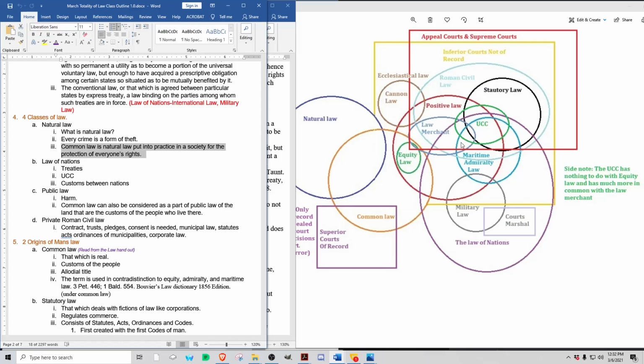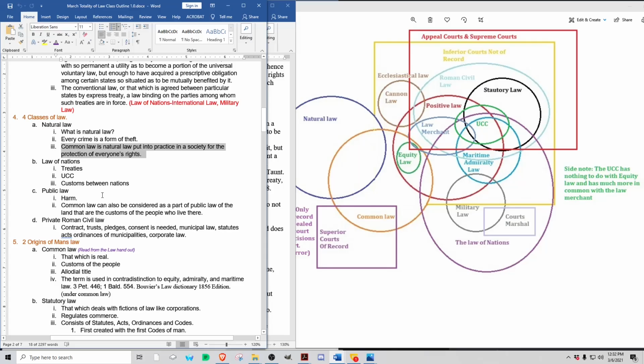So the law merchant does have some to do with not just being on land, but also has a bit to do with sea. And the law merchant is also the continuation of what has now morphed into the Uniform Commercial Code, the UCC, which is now a global thing, which, yes, did stem out from Roman civil law. Okay, so that's the law of nations, where you've got all of these things connected under the law of nations, previous to Rome.